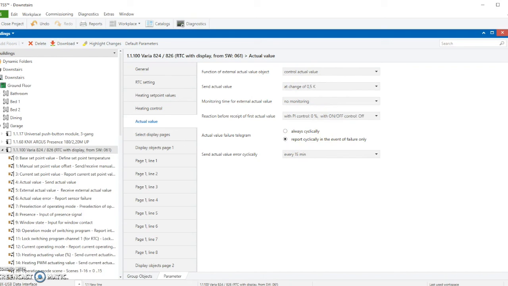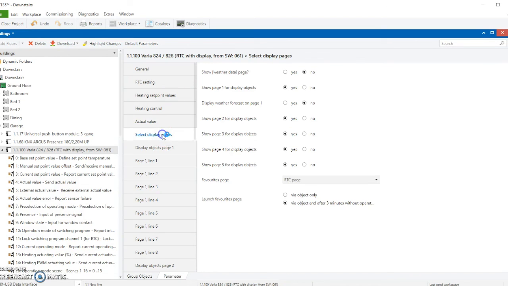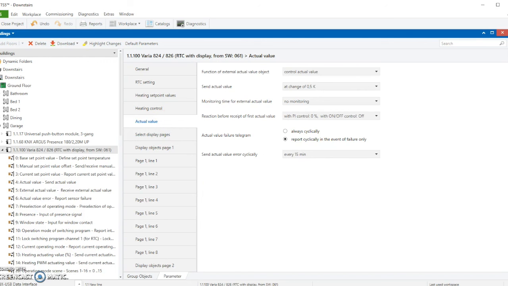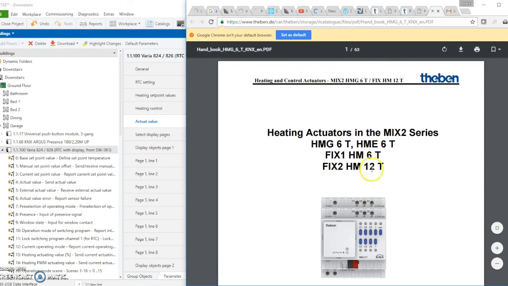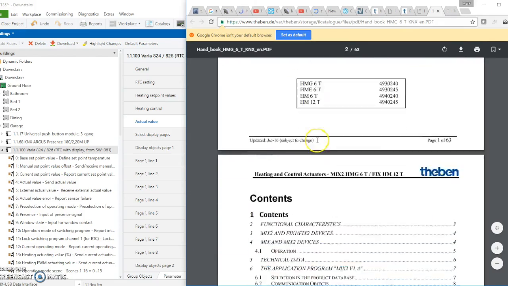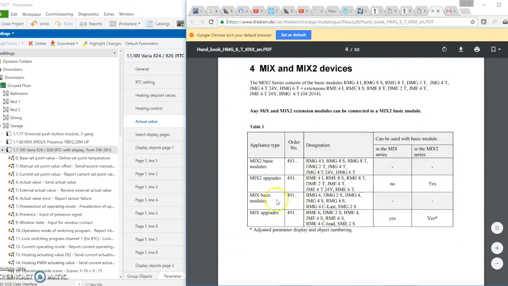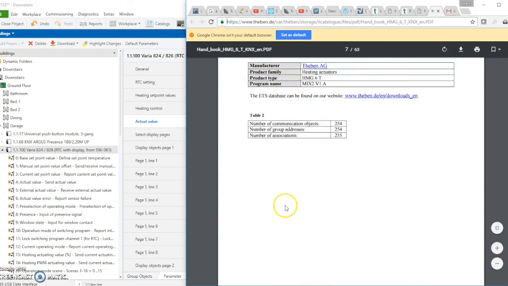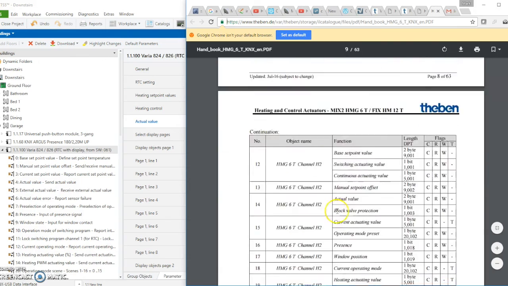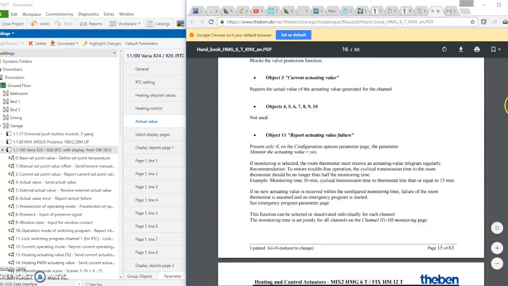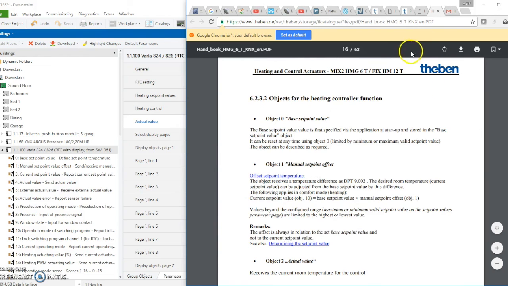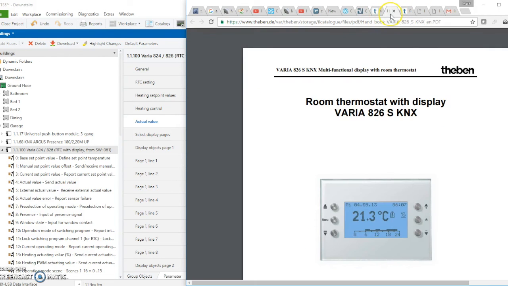I should just say that it's really important when you're setting these things up to read the manuals. I think I've got the manuals, I downloaded them from the manufacturer, but they're pretty easy to find. I'll just show you. There we go. So this is the manual that you would need, and this gives you all of the information on which channels to use, which ones do what, and what your different options are, and it goes into it in quite a lot of detail. So you will need to be familiar with these, and so I have them for the Varia and HMG and so on.